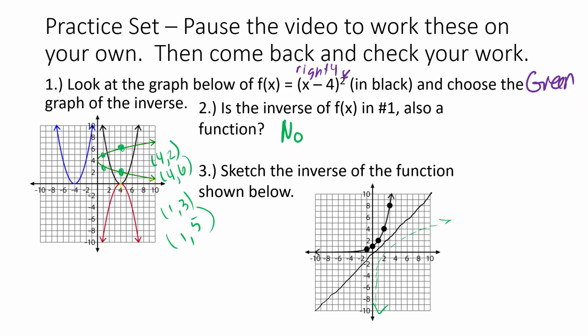So what you should do if you need to generate any kind of nice graph is find some points to anchor your graph. Now, what I did to try to make this a little bit easier for you is I gave you some points to work with. So this point right here is the point (0, 1). So you can go ahead and you know that (1, 0) will be on it. This looks like the point (1, 2). So I'm going to go ahead and plot the point (2, 1).